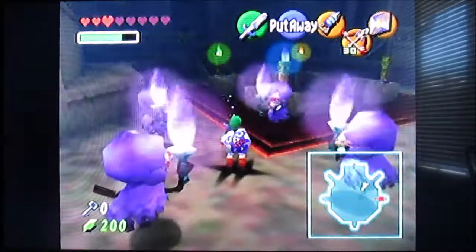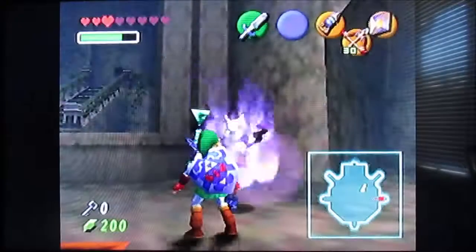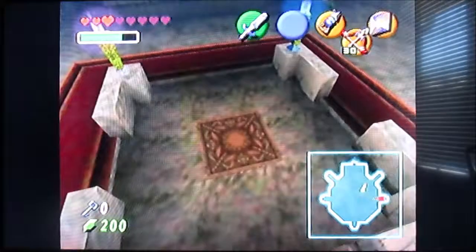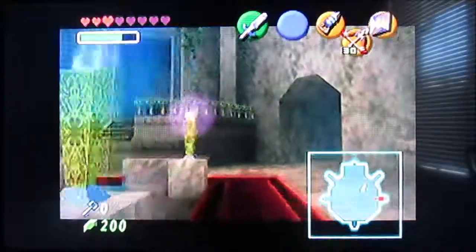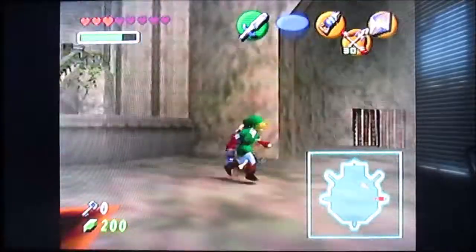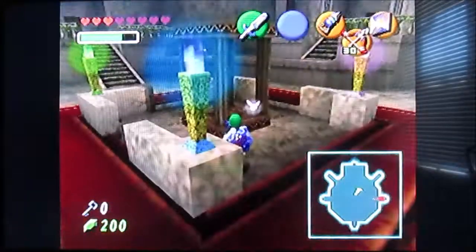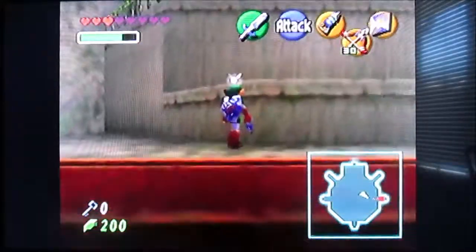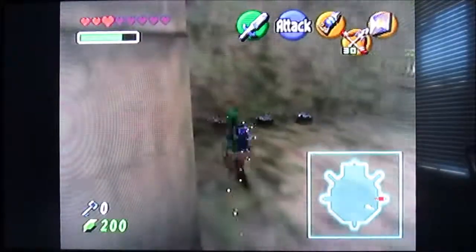Just gonna keep repeating this until you defeat him. And there we go, that's all four of the torches lit. Alright, well, I think for the most part though, that's basically the end of this video. In the next video, we'll take on the boss, and then that'll basically be the end of the Forest Temple.